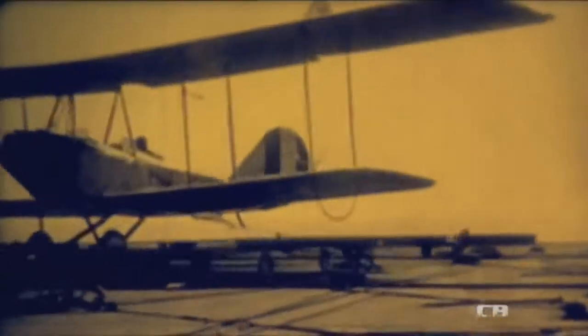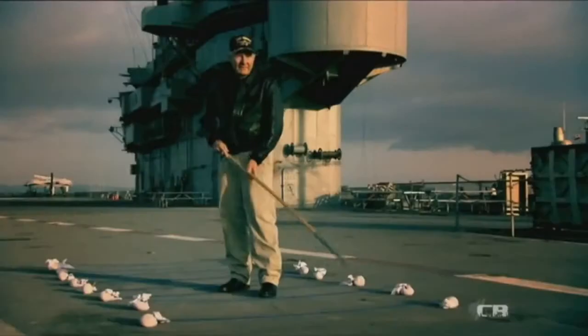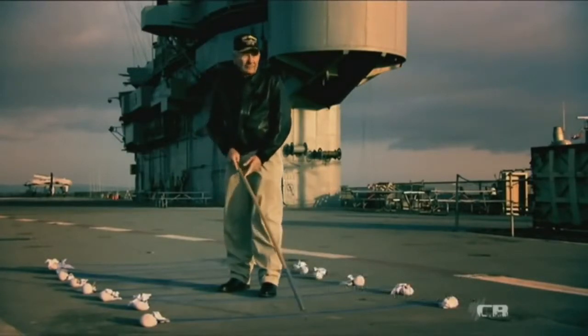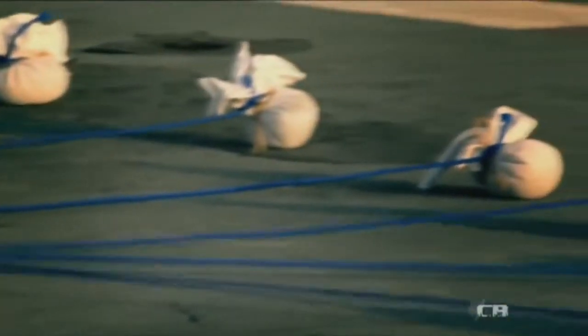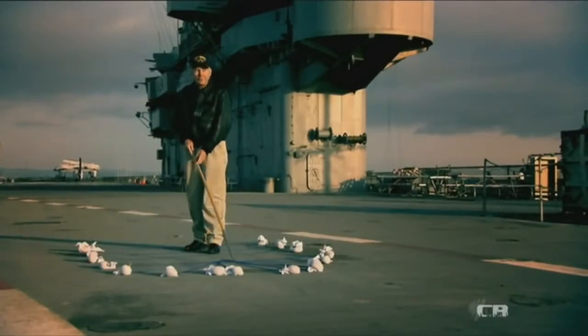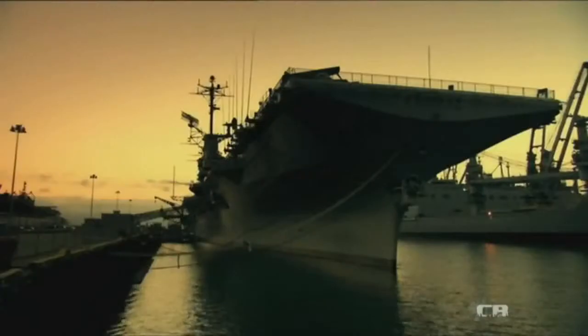From the time of the first carriers, engineers have been experimenting with ways of slowing planes down by snaring them with so-called arrestor wires. The earliest systems consisted simply of ropes attached to pairs of sandbags. The aircraft would come down and engage this rope, but of course one set of sandbags was not enough to stop a heavy aircraft. So as the aircraft proceeded down the flight deck, it had to engage successive pairs of sandbags until there was enough resistance to stop the airplane. This simple system, of course, was nowhere adequate for high-performance aircraft, so other more complex systems had to be developed.